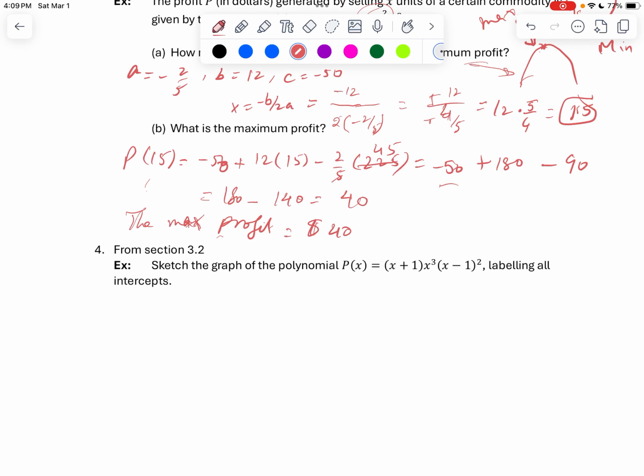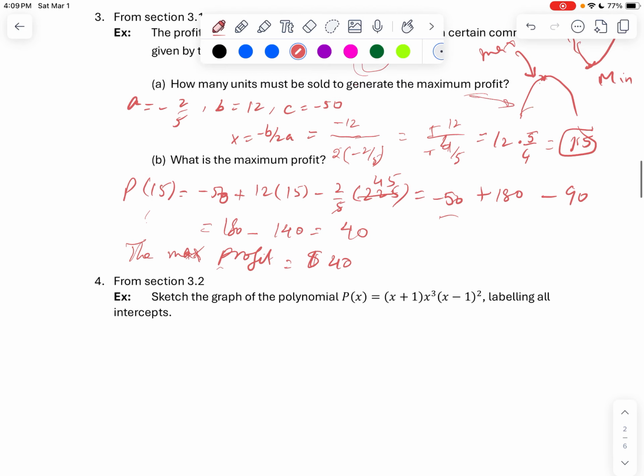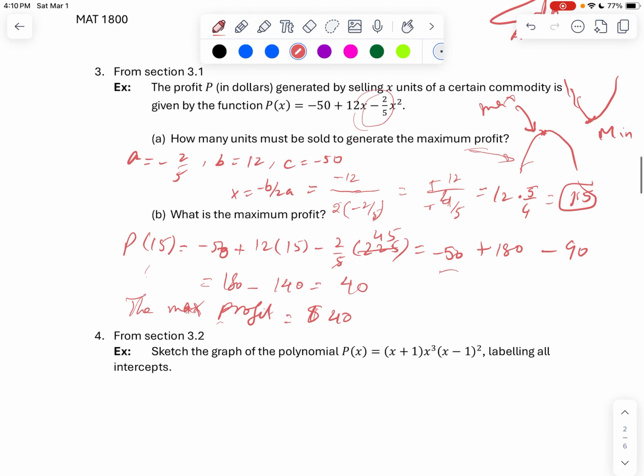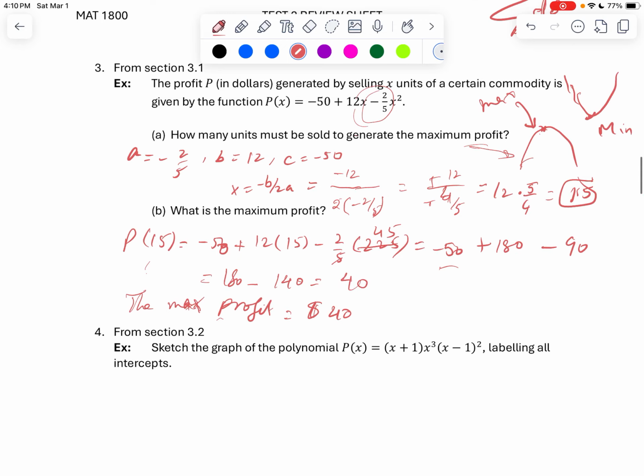Okay. So there will be a question like this on the test, where you have to basically find the vertex. So the formula is the same whether we have the parabola facing up or parabola facing down. You have to remember the units, and you have to remember in which part you will do this calculation, and in which part you will do that calculation.